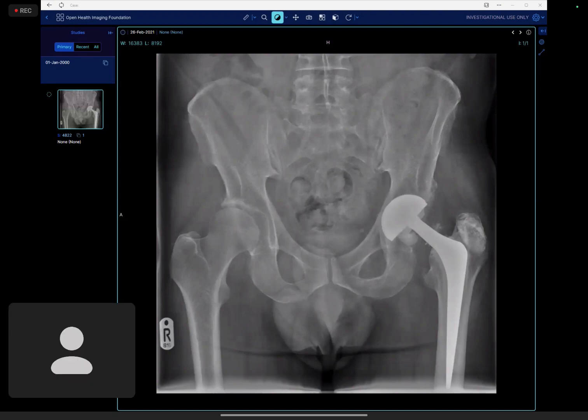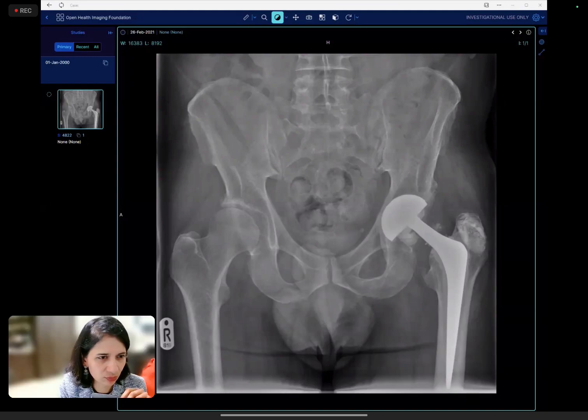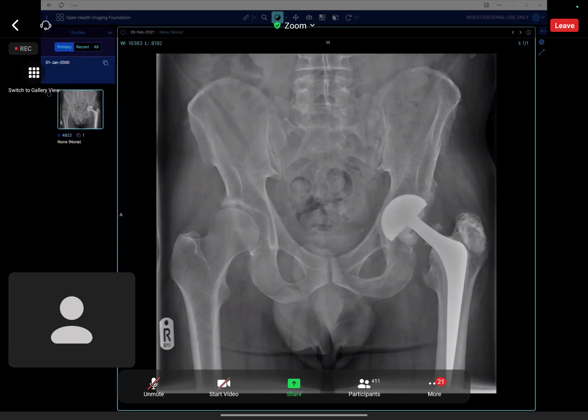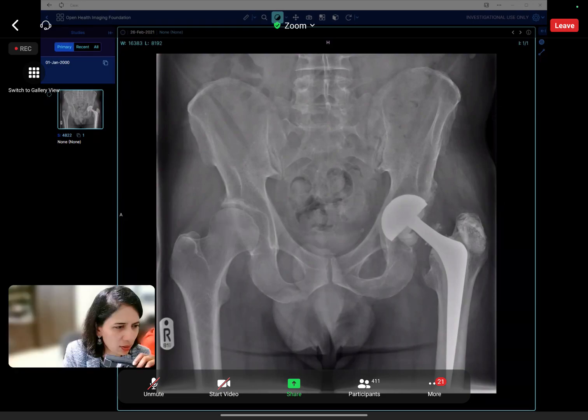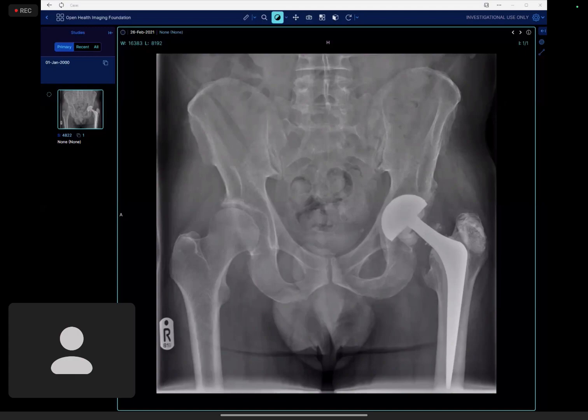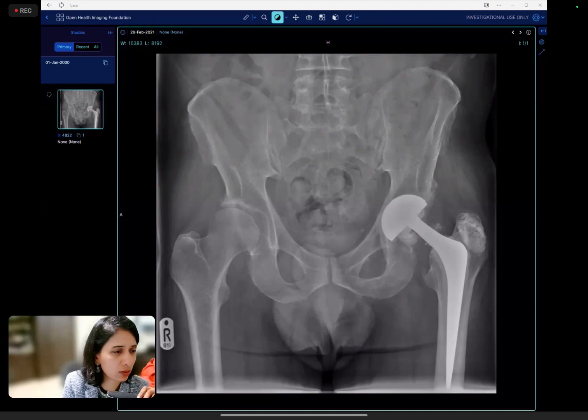Given the clinical history and the findings on this radiograph, I would be highly concerned about fracture or injury to the prosthetic head. It looks like a ceramic head. I would refer this patient urgently to the orthopedic team as this requires urgent management. So you think it's a ceramic head fracture? Yes. So we'll go to the next case.